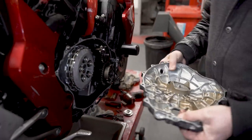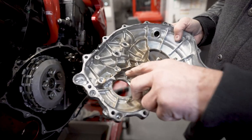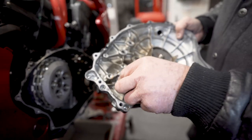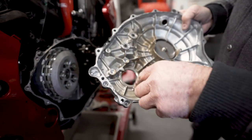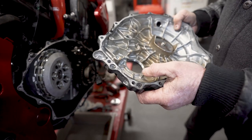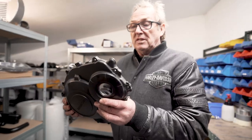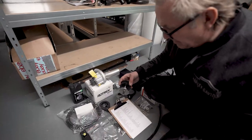Right, so now we have got to trim back these two parts here, because the spigot drive we've got that goes through this cover will catch there and there. So we've got to dress this out with a die grinder carbide wheel. So we'll get into that in a second. We've got the clutch cover, and this drive spigot has got to go.